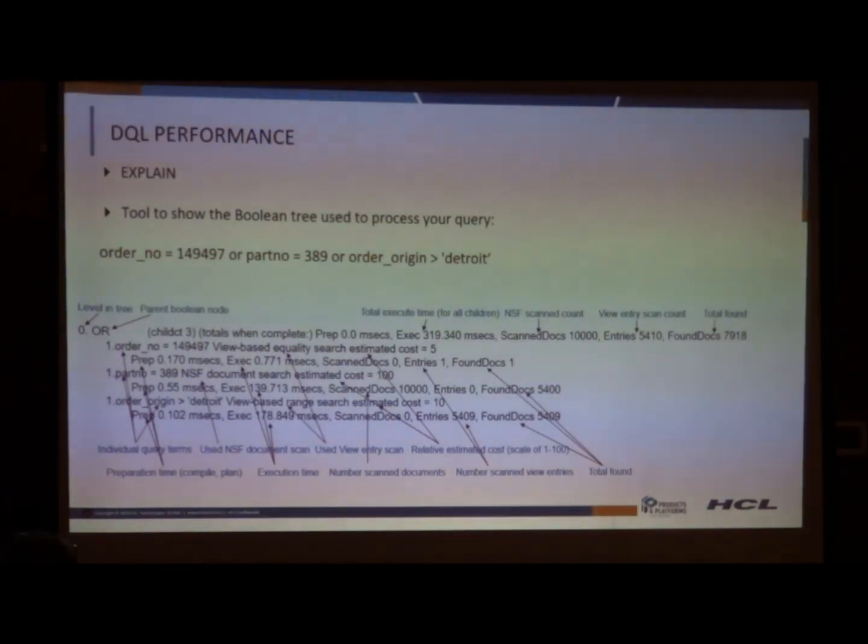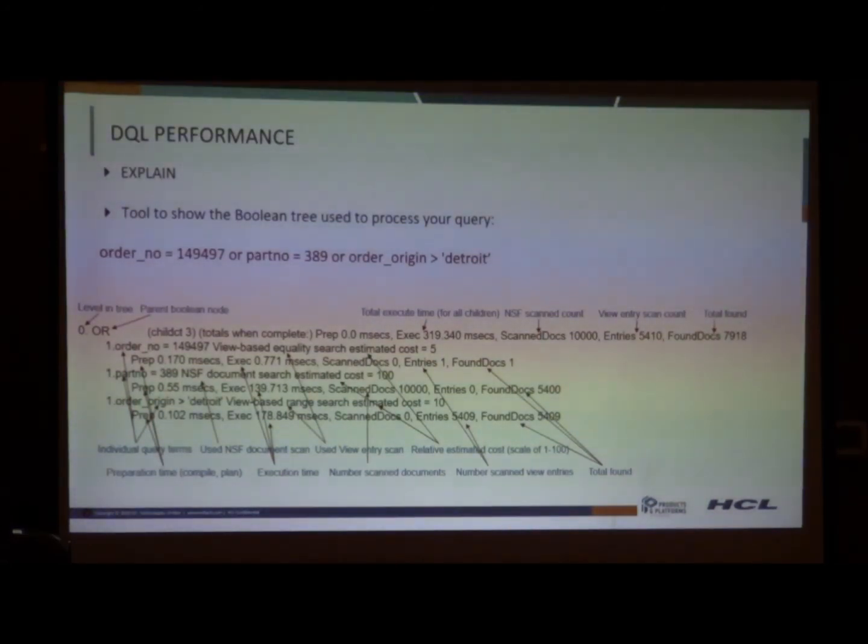We had such an interface that was DQL1. We threw it away in deference to what we have now. Briefly, there's a lot to go through here, but you can see that the top level 0 is the node that owns it all. That is the OR node. So you see there's 2 ORs. We make it 1 OR and have children underneath it. That's how it works. Okay, so there's 3 children.